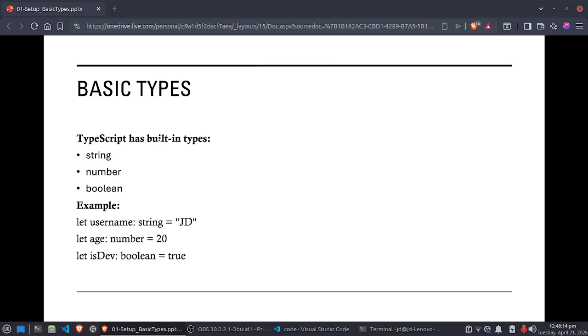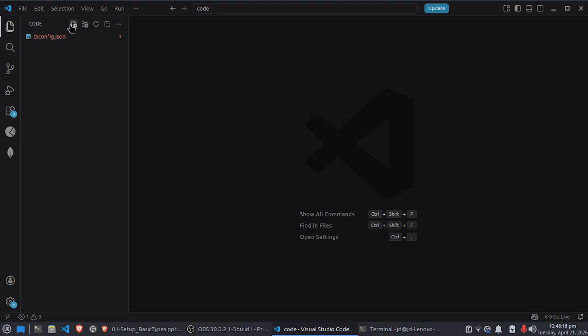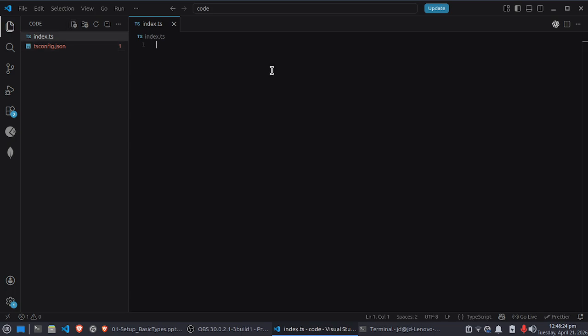Now let's talk about the core of TypeScript. Let's create an index.ts file. Yes, ts is the extension for TypeScript. Let username equal to, sorry, I have to write the string type here, because this is TypeScript, and if you do not write the data type, it's useless to use TypeScript.